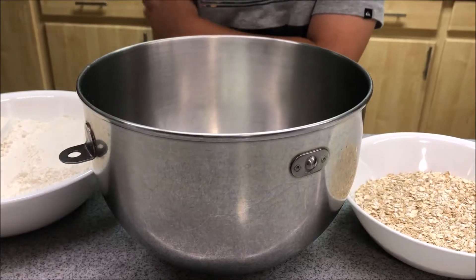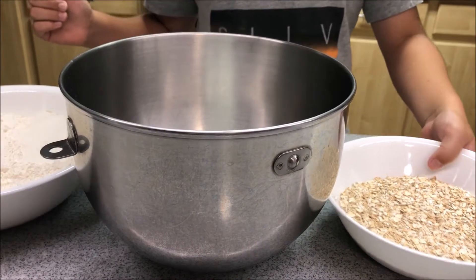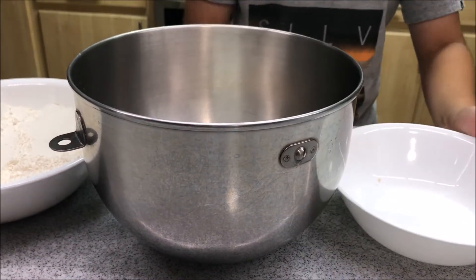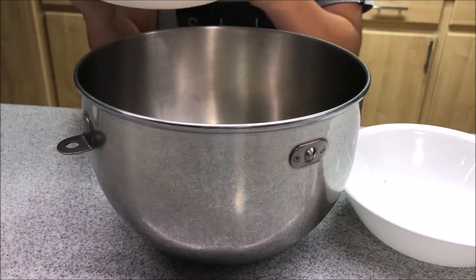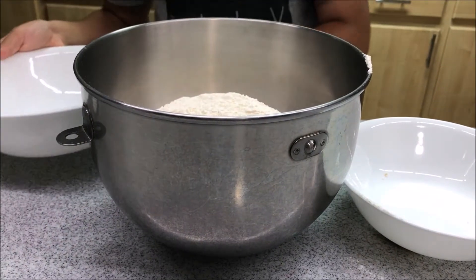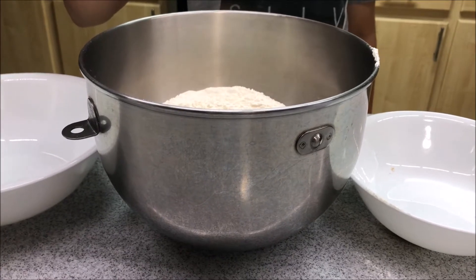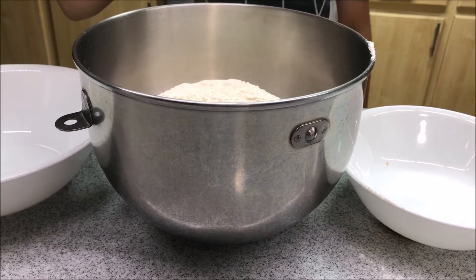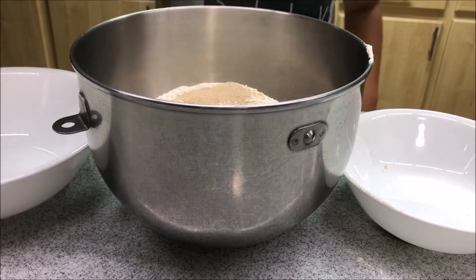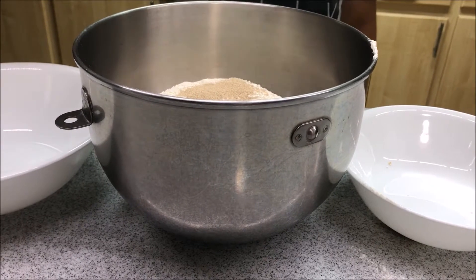All right, so we're back in the kitchen now and let's start to make the bread. What you need is two cups of cooking oats, six and one-fourth cups of baking flour, and then the most important thing is the yeast — you're going to need four and a half teaspoons of yeast. This yeast makes the bread rise, so I'm just going to add that in, and then you're going to add in two teaspoons of salt.